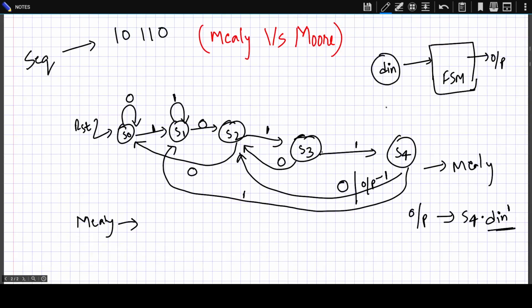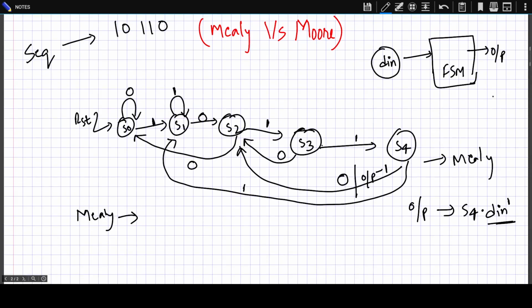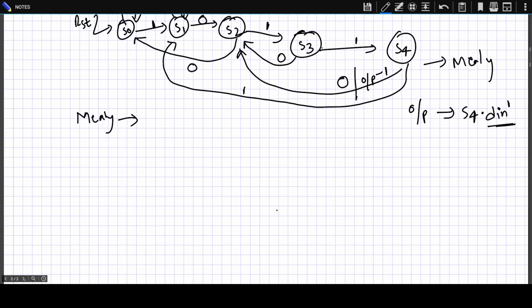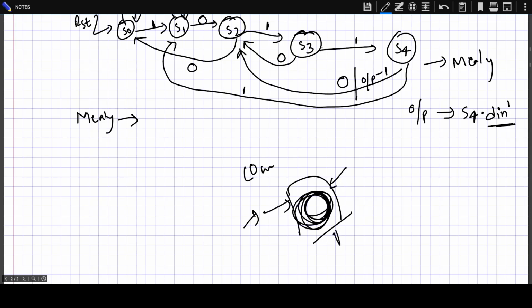You might wonder why the input is considered an external input. If you see a counter, and you just give a start signal, it will automatically count and count till you give a stop signal, or a reset signal or something. So these reset and start signals are external stimulating inputs. D in is also an external stimulating input.